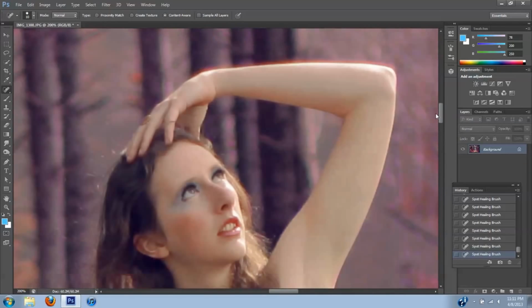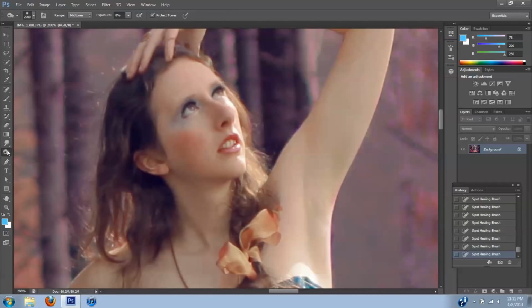And I think now we can go up to the face, and I'm going to go down and grab my burn tool here. It's on, let's see, let's pop it onto shadows. Got my shadow tool. I'm going to darken the lashes of both my eyes to kind of make them stand out a little more in the image. I also know that my irises are a little mellow in color, so I'm going to darken those up a little bit more to make them stand out. Oh, that's too much.